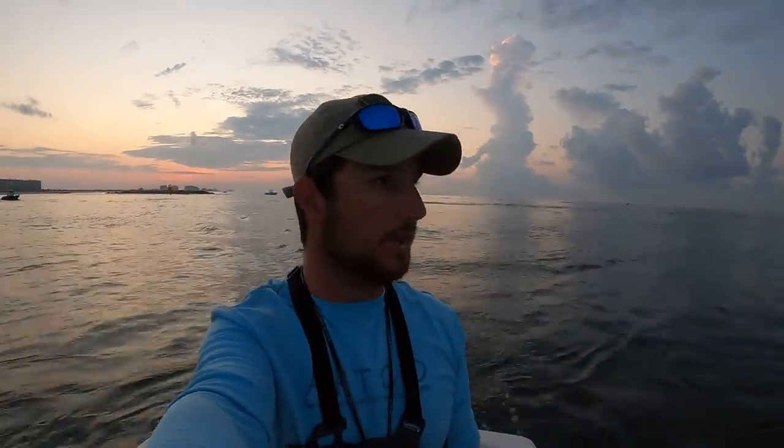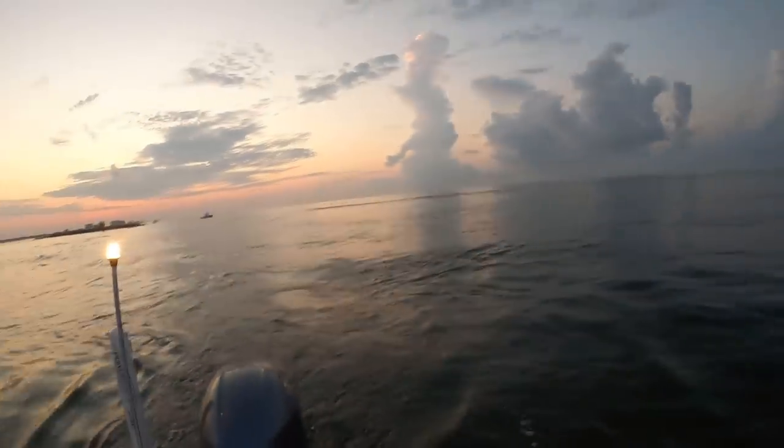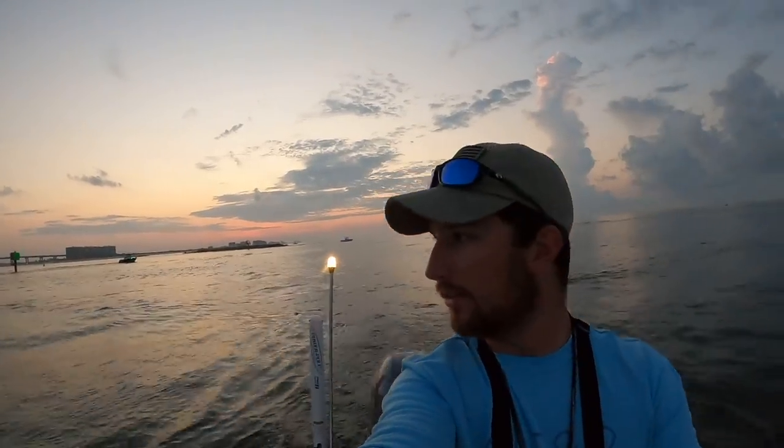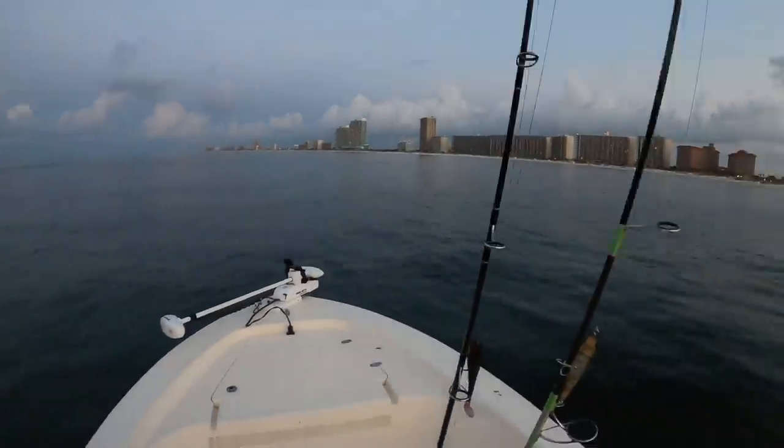We have made it through the pass. Beautiful flat morning out in the Gulf. I was able to do full speed all the way through the pass, luckily. So I got out perfect timing before every single charter boat and their grandma got out here.